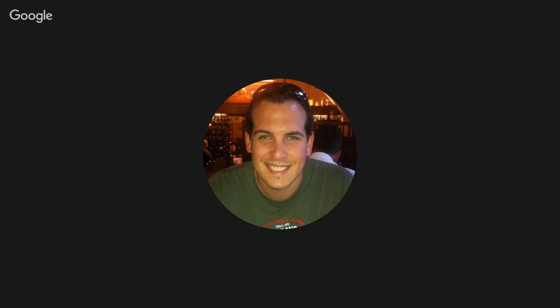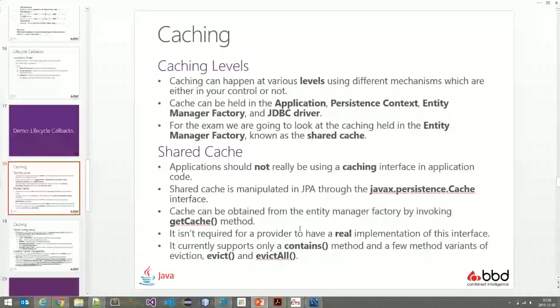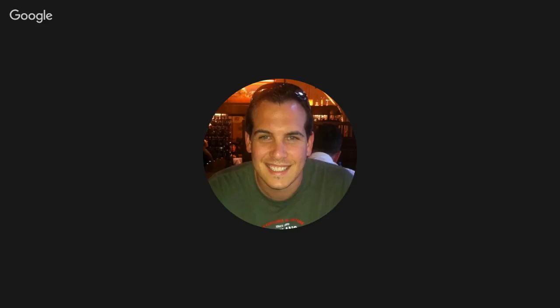Then there's some even more things you can do around the caching, and this is almost at the entity level. The previous ones were actually doing stuff on the shared cache, seeing if something is in it and getting stuff out of it. This one is saying, am I going to use my shared cache or not? The default is unspecified, which means the provider will decide if it's using it or not.